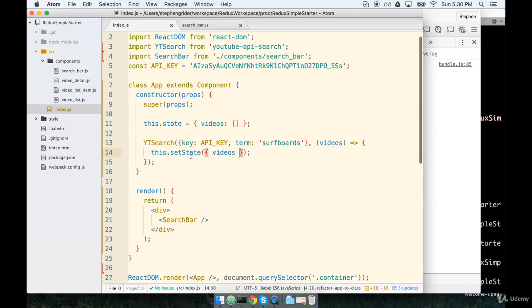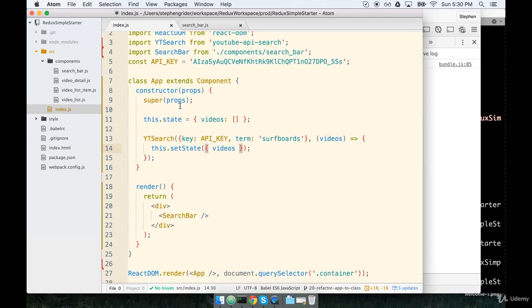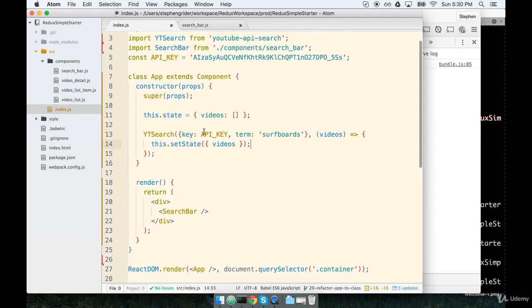Okay, so our app is looking pretty good now. It's now a class-based component. We define the constructor function. The list of videos on state starts as an empty array, but the instant that the component is rendered, it kicks off a search, and when the search is complete, it will update the value of this.state.videos with a new list of videos. Okay, so we now have access to the videos on state. Let's continue fleshing out the app inside of video detail inside the next section.